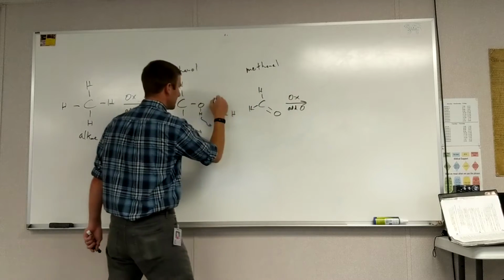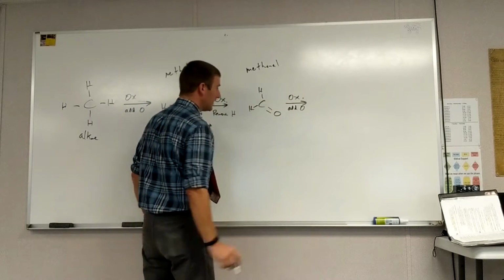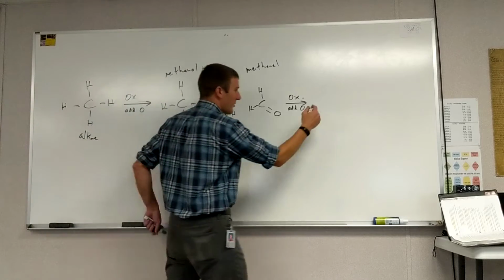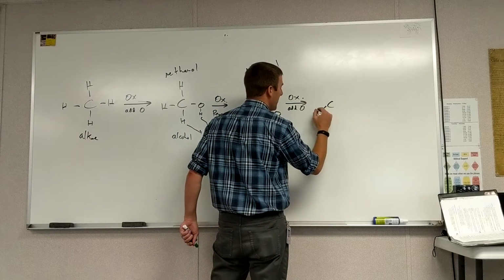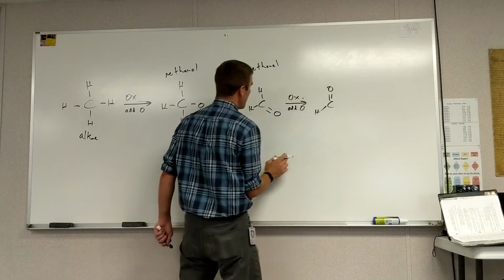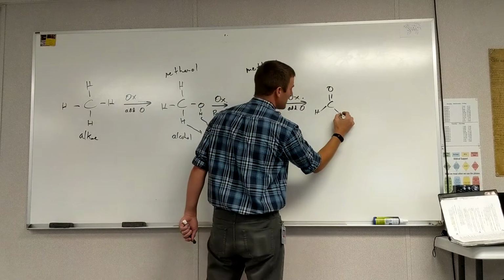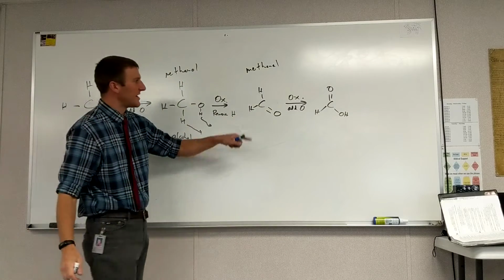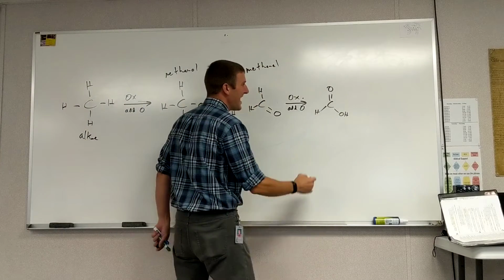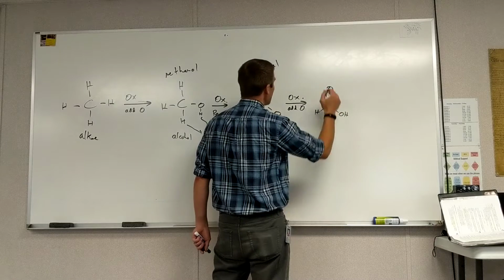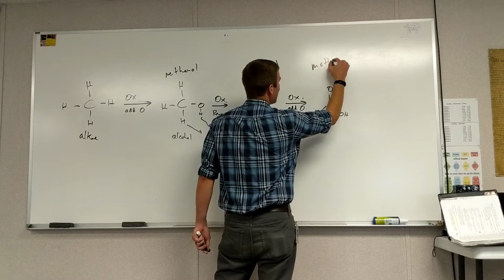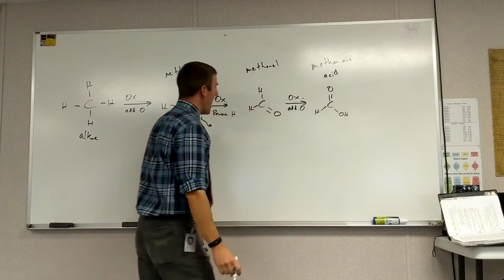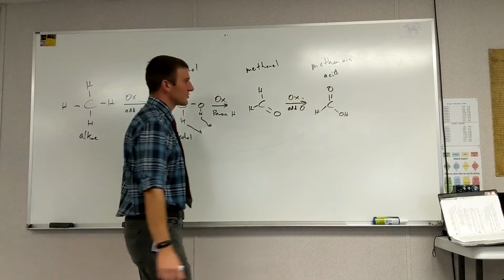So this is also oxidation, just like this. But I don't want to remove any protons. So notice I have 2 protons here, so I want to keep those. So what am I going to make now? There's what I had, but instead of having a proton, I'm going to add an oxygen and a proton. I'm going to keep that proton there, but I'm going to put an oxygen in between, and I'm going to make a carboxylic acid. So this would be methanoic acid.